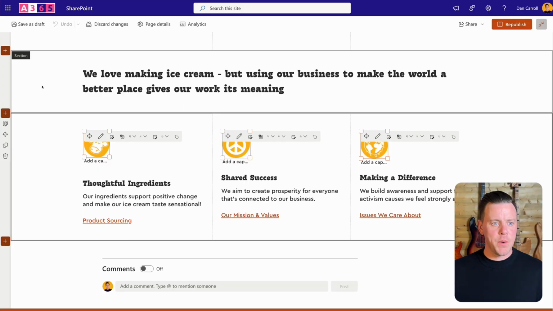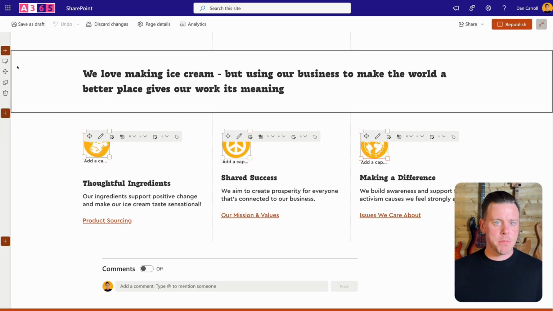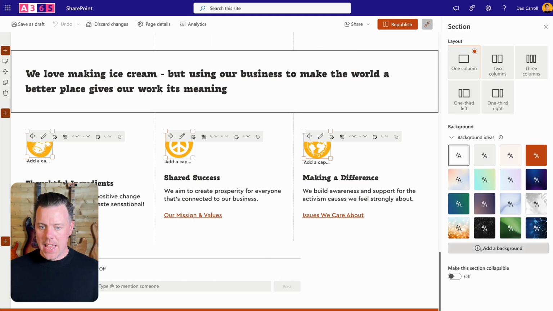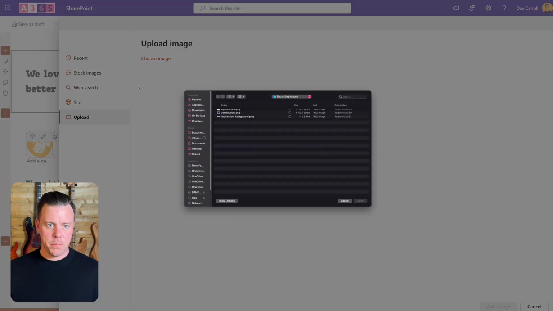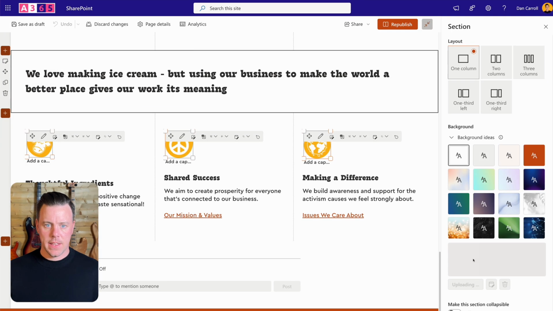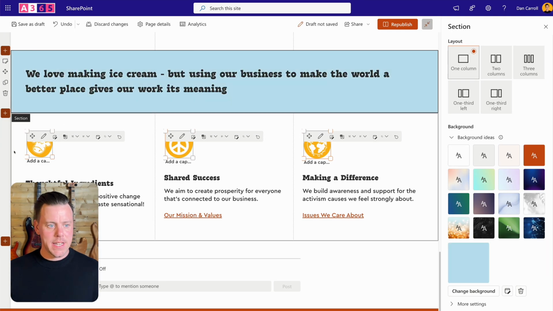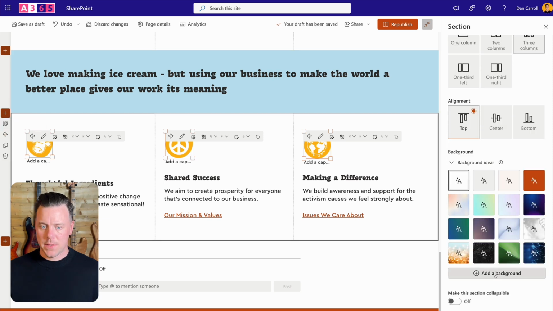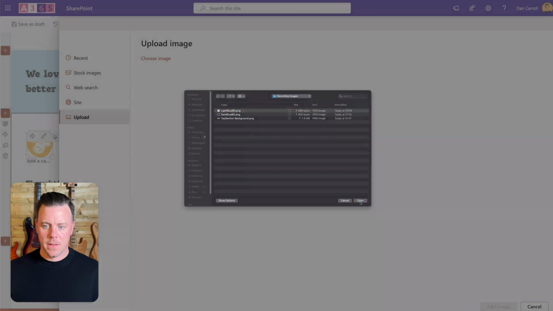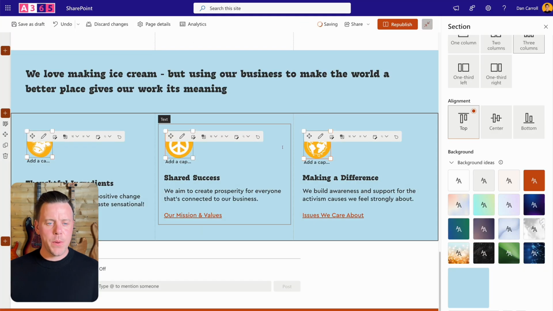And now back in here, we can make this feel like one seamless section by adding that as a background to here and here. So I'm going to come up here, edit the section, say add a background, upload, light blue, open, add my image, and that'll come in nicely there. I'll do the exact same for here. Come to add a background image, I'll upload it again, open, add image, and now we have this section looking pretty seamless, which is pretty nice.